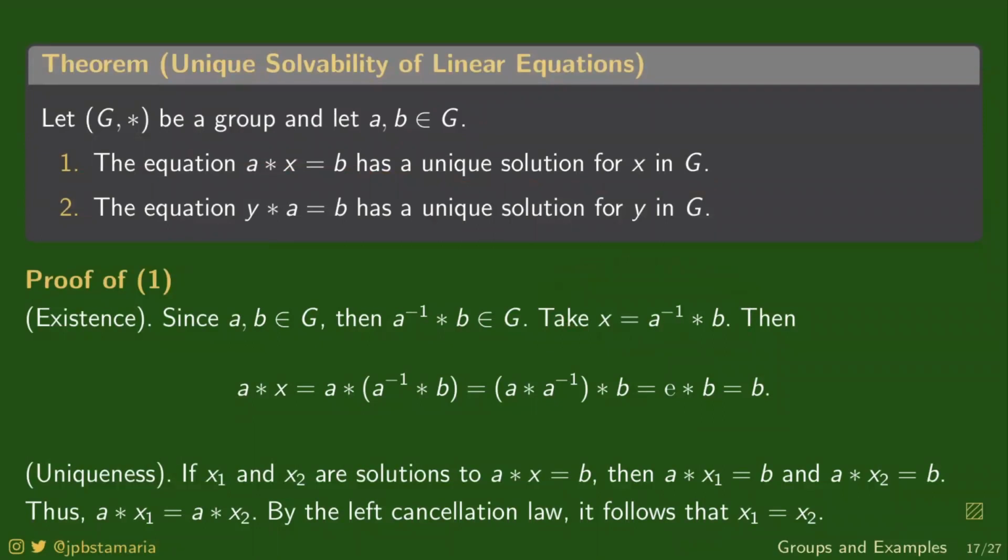Binigyan kayo ng formula para sa unique solution. Okay, di ba binigyan ka ng formula para sa unique solution dito, ang x is A inverse times B. So palagay nyo sa number 2, what will be the formula for the solution? What will be the formula for the solution y, for y in equation 2?